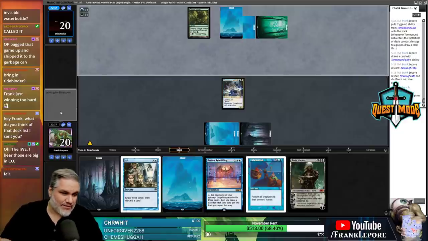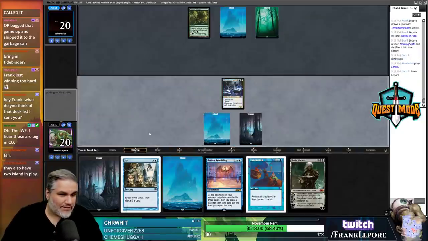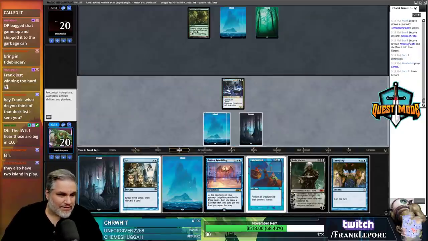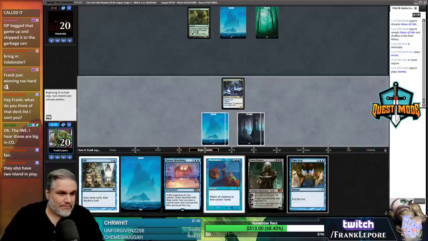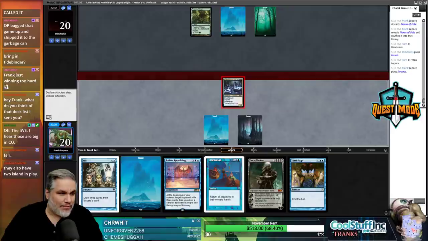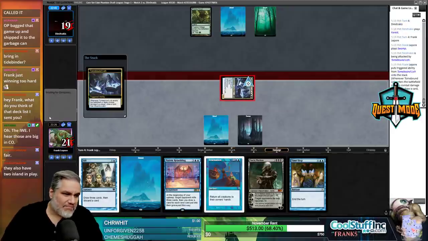This guy's got Deathtouch, though. That's pretty cool. You guys ever had Deathtouch? That's a cool ability. They also didn't do anything there. That fascinates me. I'm fascinated. Do they want to trade with their Treetop? I will 100% do that. They did not. They're like, you know what? Nah, I'm good.